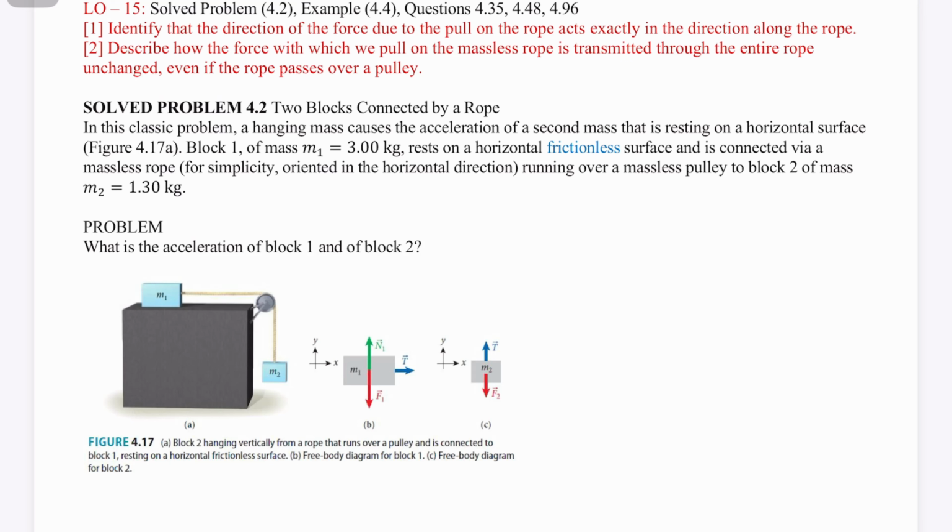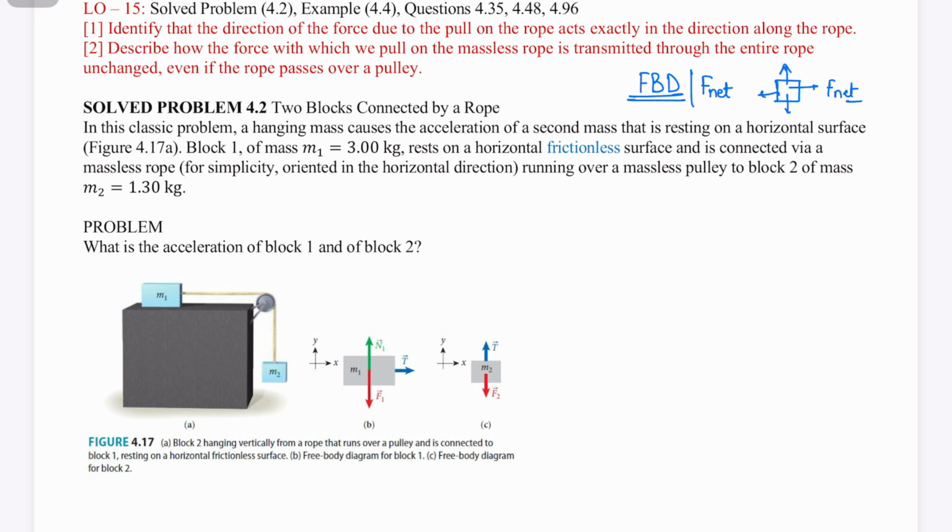Hello students, in this video I'm going to cover question number 15. What exactly are we going to learn? We are going to learn free body diagrams, the same thing which we learned in question number 14, and the net force and all the forces, F1, F2, F3 and F net. Yes or no? But the interesting thing is, without friction. That's why they highlighted this word, frictionless surface.